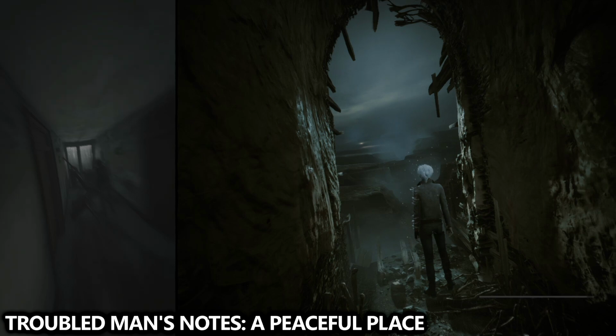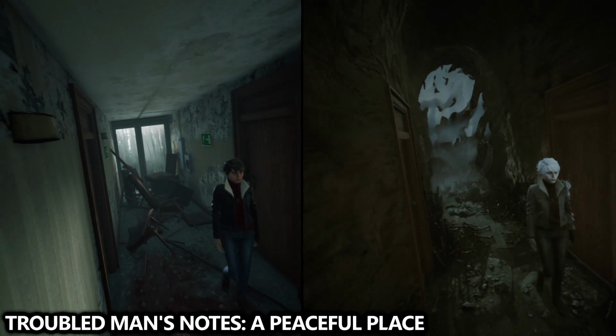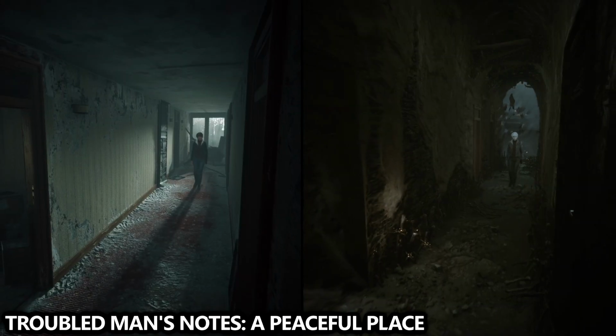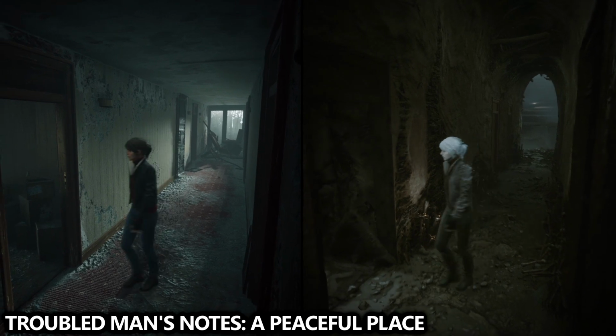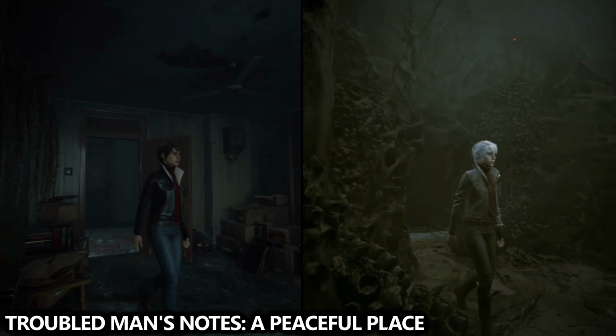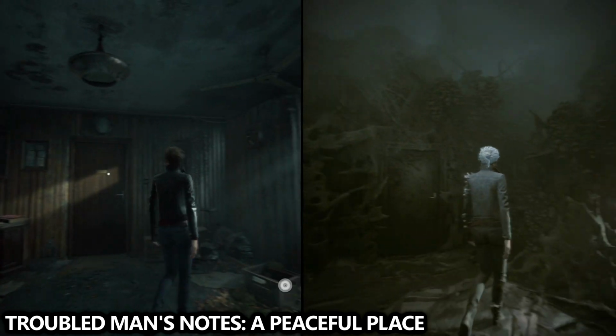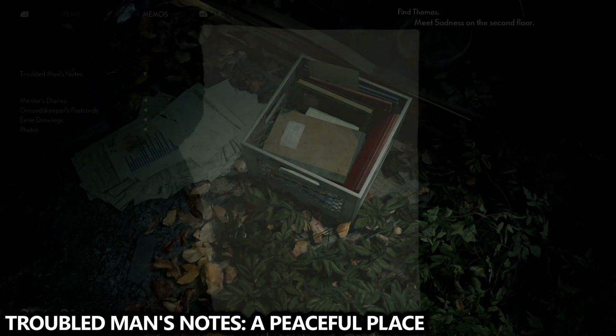From that previous collectible, we're going to go into the office, which is our main objective. You will have to end up in this office as you play through the game, so don't worry, you can't miss it. But before going through the door, there are 2 quick collectibles we can grab on the floor, including the Troubled Man's Note, which is called A Peaceful Place, located in this small crate.